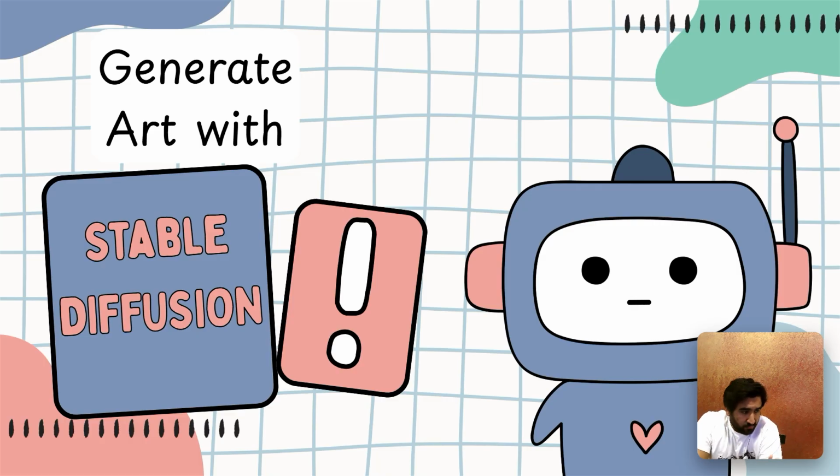What is Stable Diffusion? Firstly, when I talk about Stable Diffusion, it is first of all open source. When I say open source, it means it's available free of cost. So for all the companies like OpenAI, Gemini, and other models which are in the paid series, Stable Diffusion is a strong alternative to generate AI art free of cost.